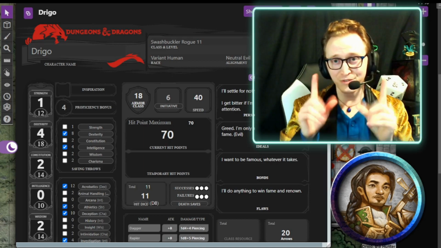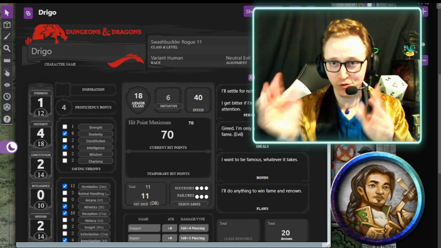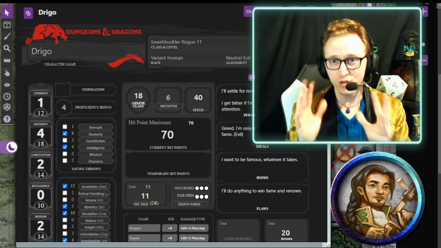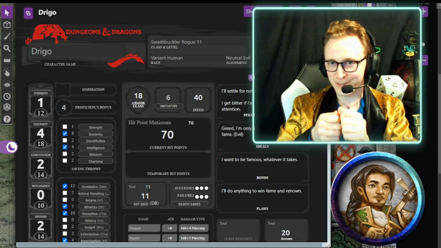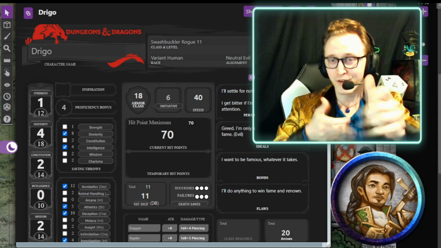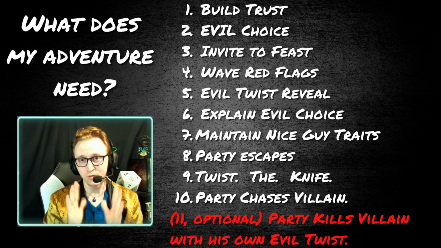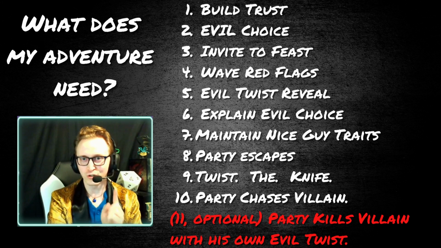And it was still difficult. They still had to get lined up. They still had to make sure he wasn't behind cover or anything. He was out in the open. Once their party members got Drigo in a good position, they were able to say something cool, fire this arrow, and kill Drigo with his most evil scheme. And boy, did that feel great for the players. And that is what you should want as a DM.